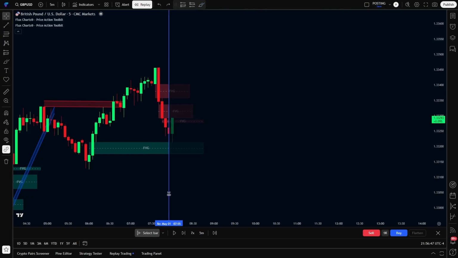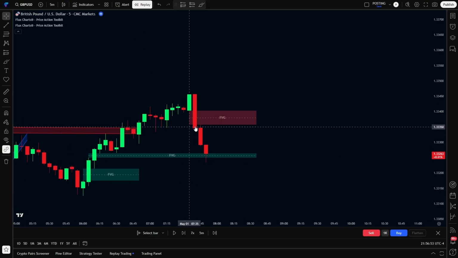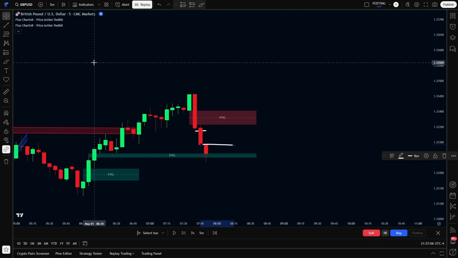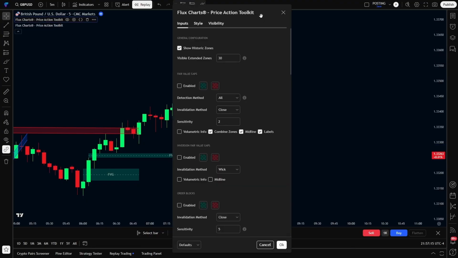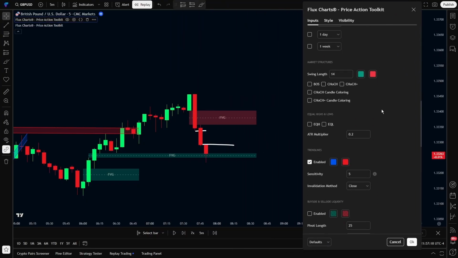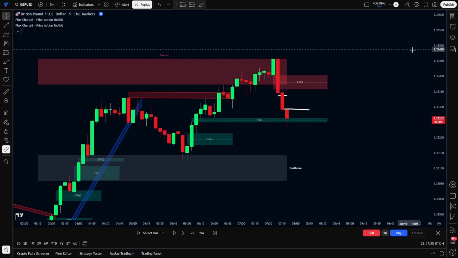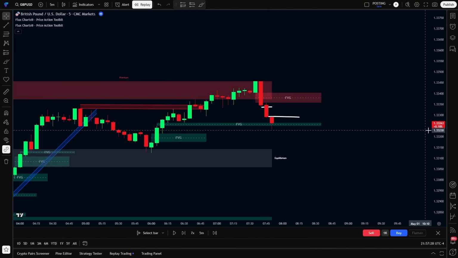So I'm actually gonna have to come back a little bit. So price comes back, we're below this trend line. A fair value gap would have formed here. It's gonna form here, as you can see. It's pretty obvious, this one. And what we'll do then next is just check if we are inside of a premium zone. Because if we're in a discount, then we're not going to take any trades. We only want to be in a premium zone when looking for short trades. So just jump into the settings and enable those premium and discount zones. And as we can see, we are in a premium, which is perfect.